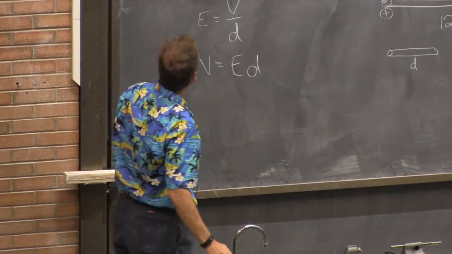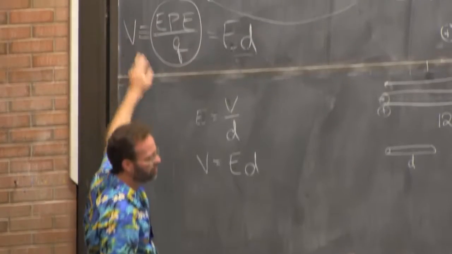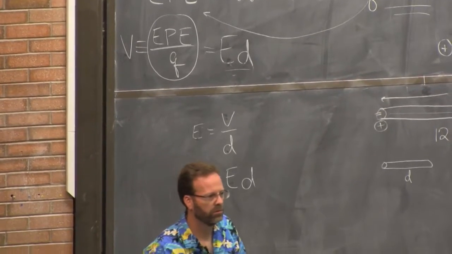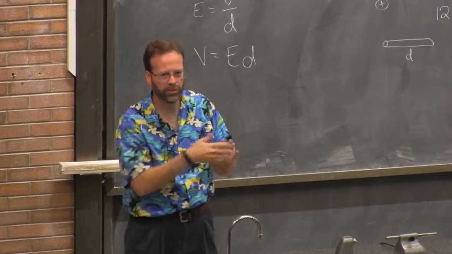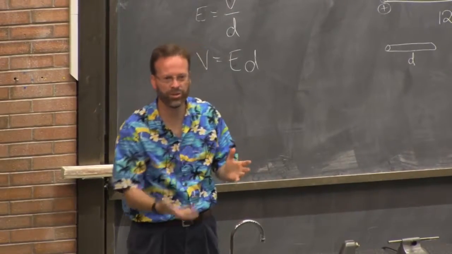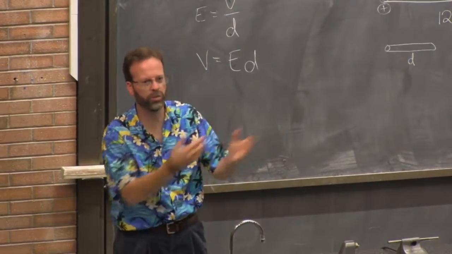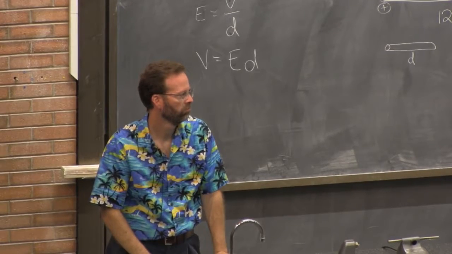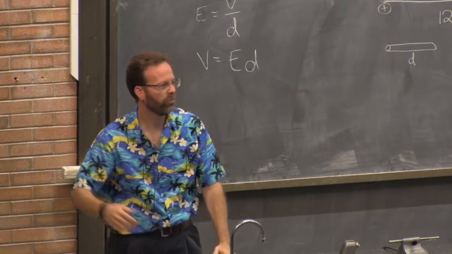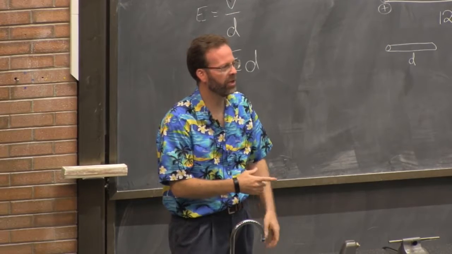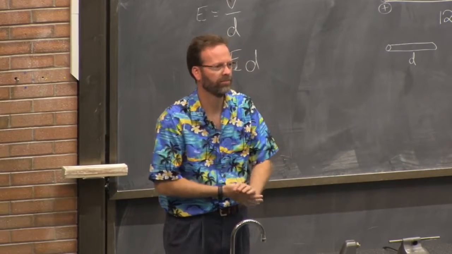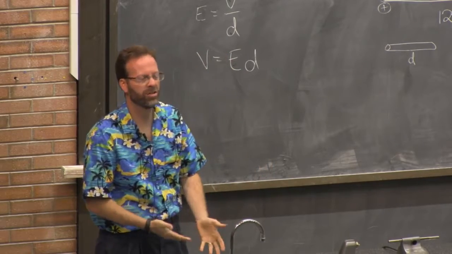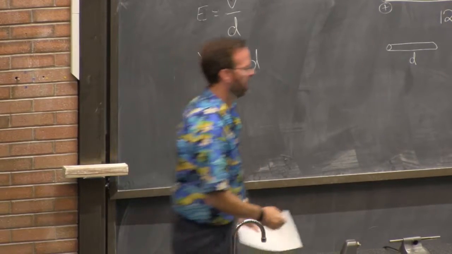So when you go around a circuit, you use up energy. It goes through a resistor, you use up energy. So the voltage drops. It decreases. That means each charge has less energy. You've used up some of the energy. The voltage goes down. When you go back to the battery and through the battery, you gain energy. The voltage goes back up. You get pushed around again. It's all conservation of energy, is what a circuit is.